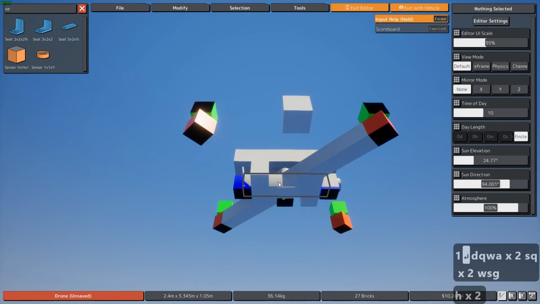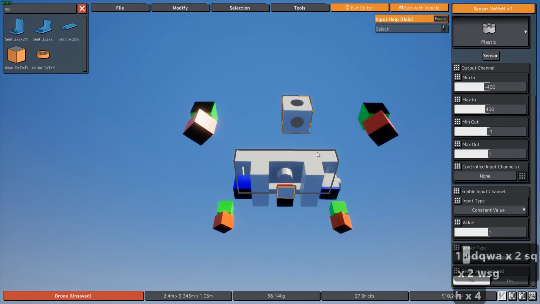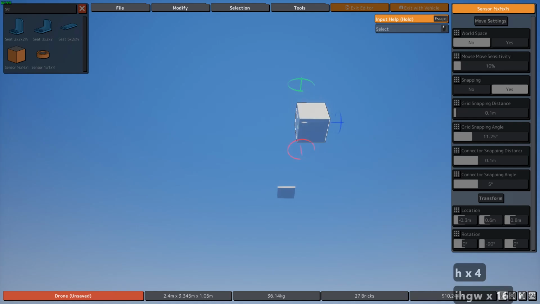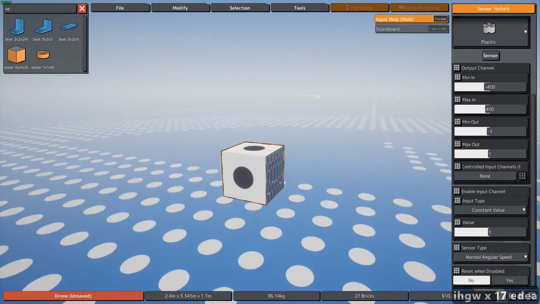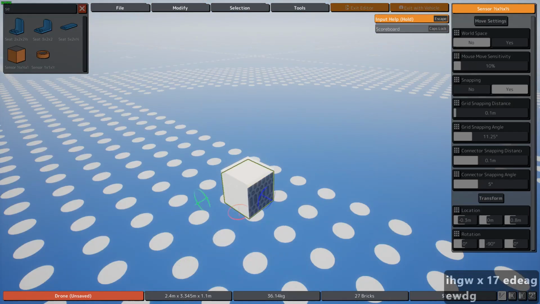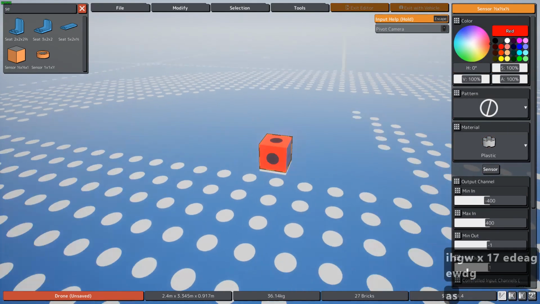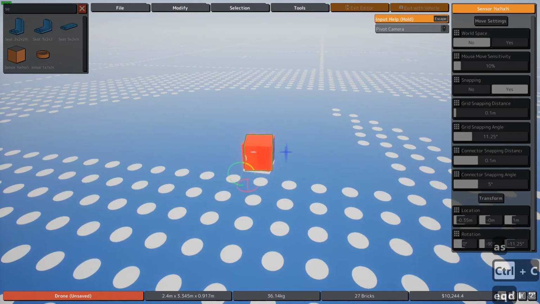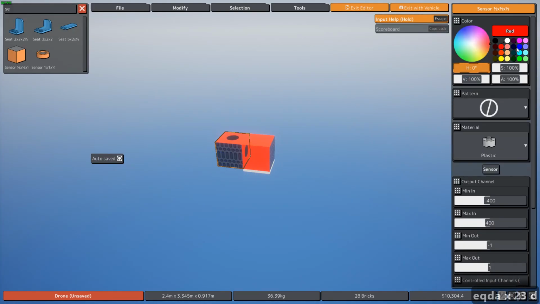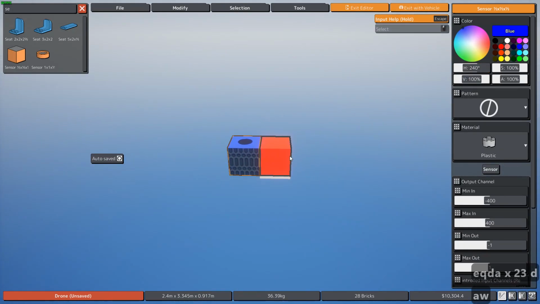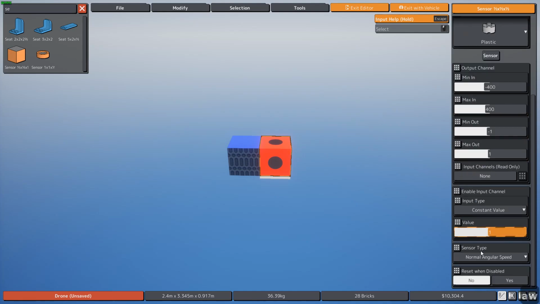So let me just go here. One is going to be facing forwards, and that's going to basically control our rotation, and one is going to be facing this way, which will control our pitch. Just constant yes, okay.